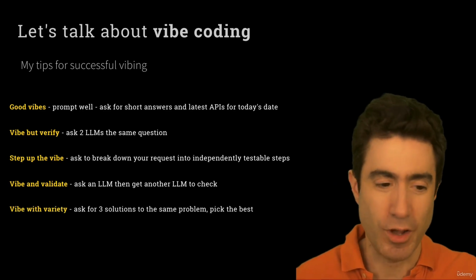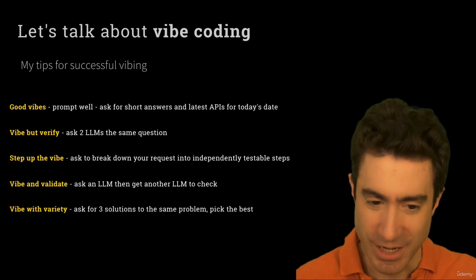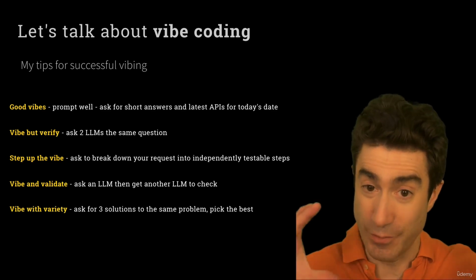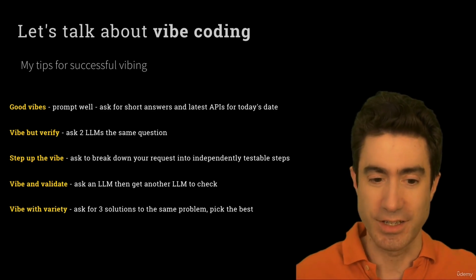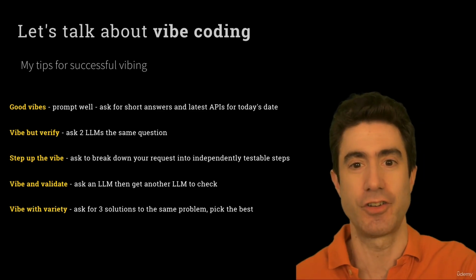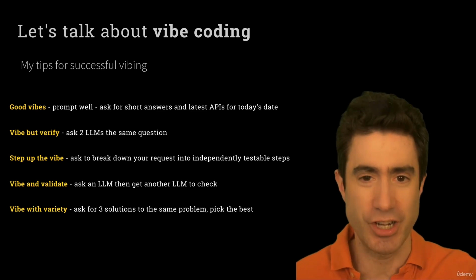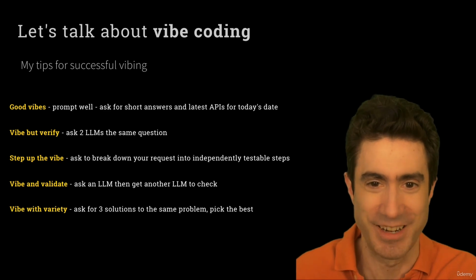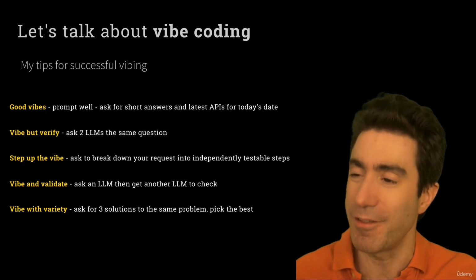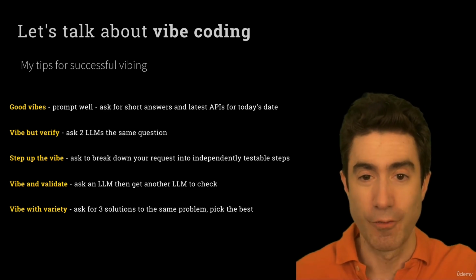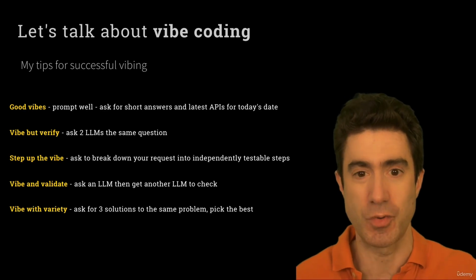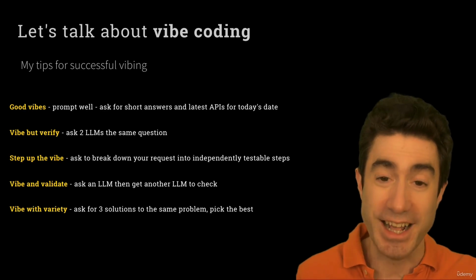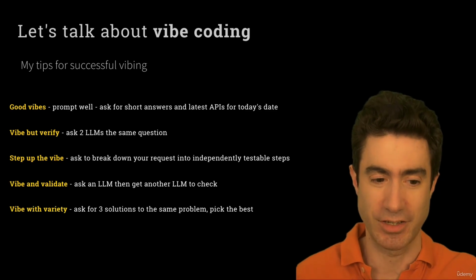And then my final one, vibe with the variety, which is don't just say, can you generate code for this? But particularly if you're already talking about 10 lines of code, say, can you give me 3 different solutions to this? Approach it 3 different ways. And maybe the response will be that there aren't 3 different ways of doing it. There's only one clear way. But you might get 3 different solutions, and that will force the model into a mode where it's contemplating different ways of approaching the same problem. And as a result, you might get better solutions.